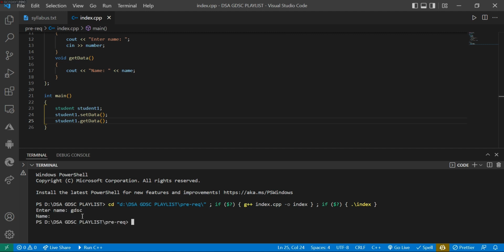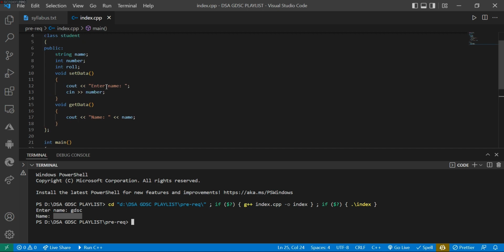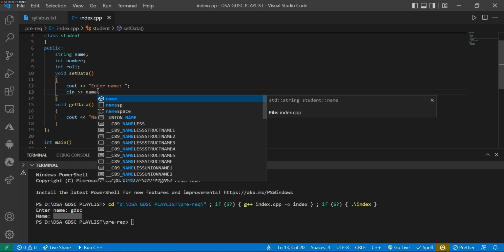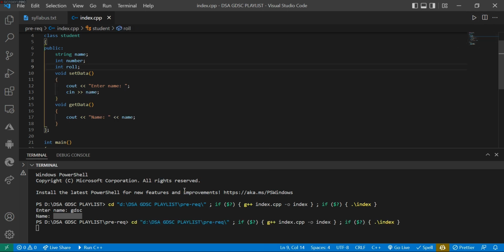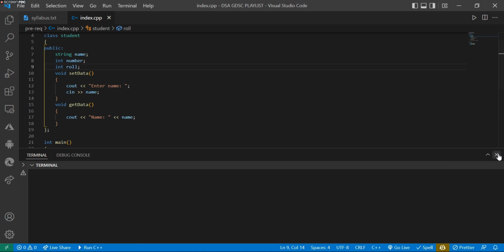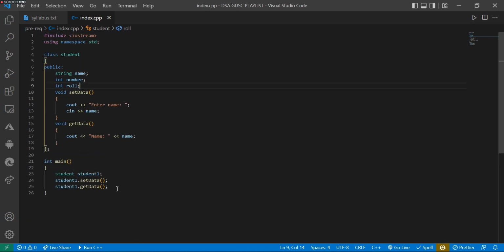Suppose I enter GDSC, and it has not printed, because I printed the name but I had taken the number. So this is the mistake I made. It should be name. Let me run it again. When I run it again and say GDSC, you can see that GDSC has been printed. So this is how classes and objects work.